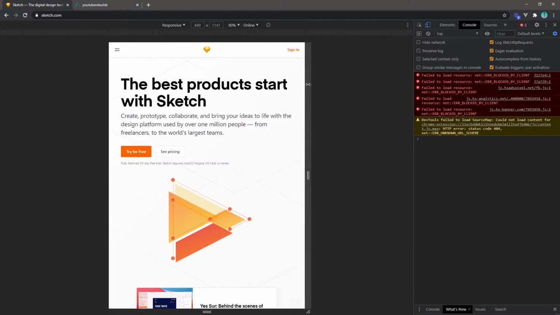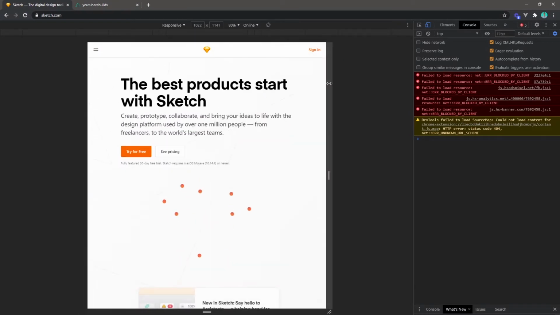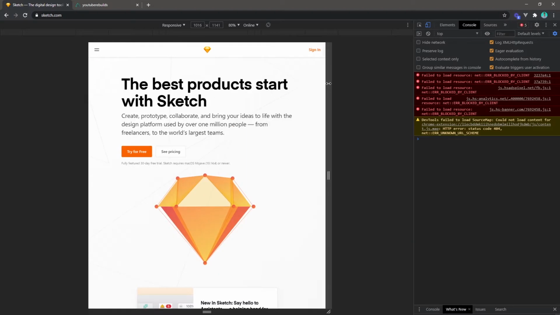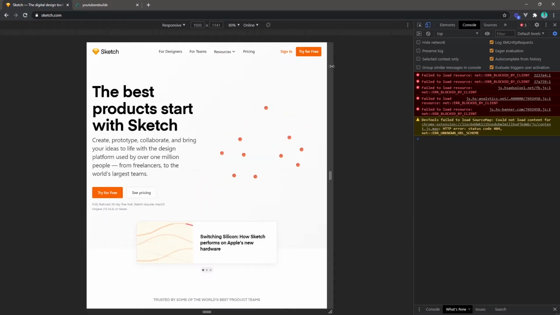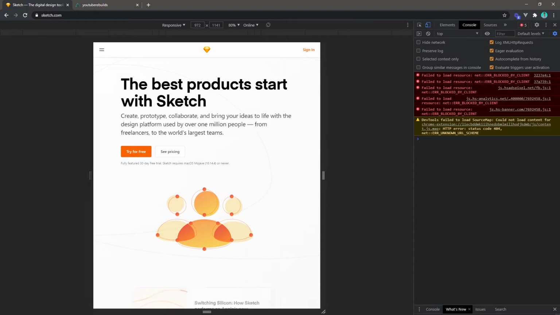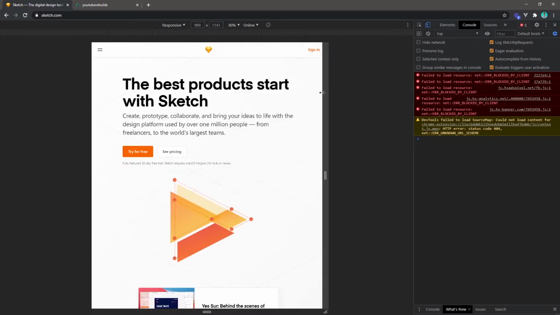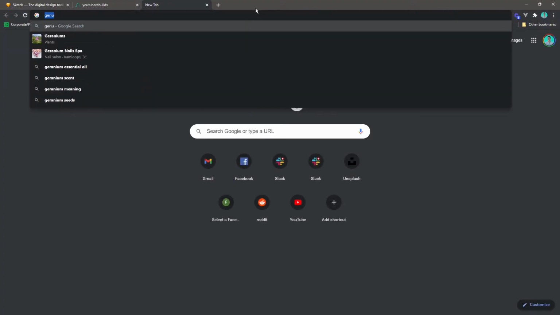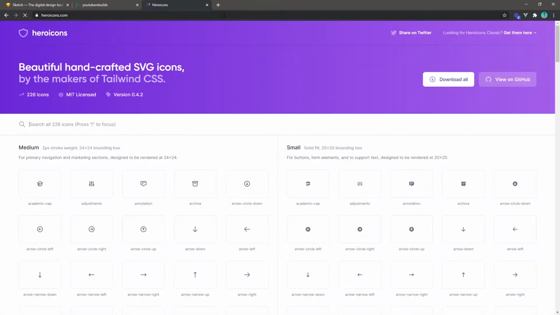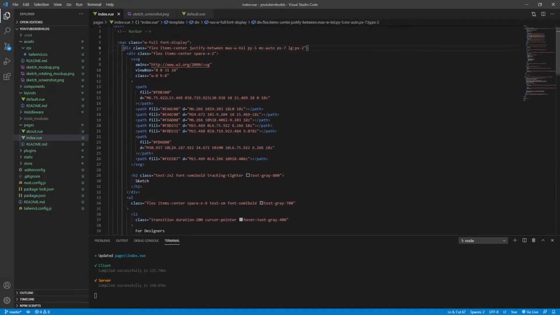All right, now let's work on actually changing the visibility of these divs. It looks like when we go from a breakpoint up until about large, we have all of the divs, and then when they go a little bit smaller, we get rid of a few. So we get rid of this try for free button. We also get rid of this entire div. And then it looks like we add another div. So we have a div that's previously hidden on large displays that then pops up on small displays. And that div looks like it's just a hamburger icon. So why don't I just go to Heroicons real quick, type hamburger, and copy that SVG, and get this sorted.